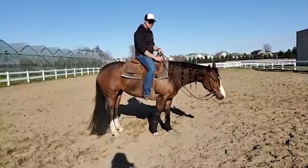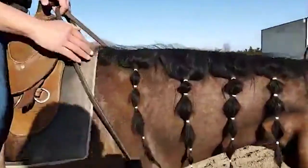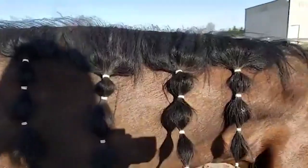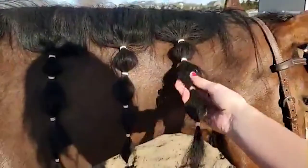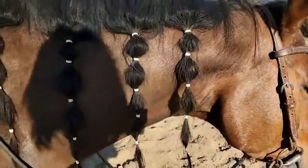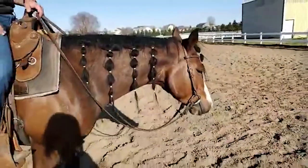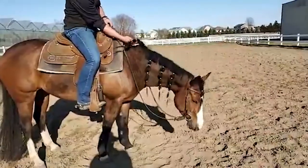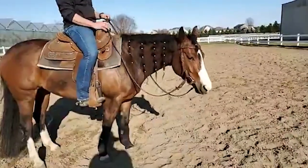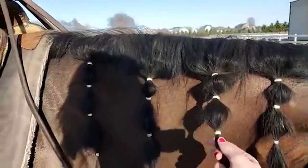Go ahead. How do I have her mane done? This is Macy's handiwork. I call them bubble braids. She's had them in for a couple weeks now, but I stuck a little band and then just went down her mane. She said, I have a guy with a thick, long mane, and braiding takes a long time. It does take a long time, but those are the easiest things I could do at the time. This isn't really braided, right? That's just gathered up? Yeah. I just literally put it up like a ponytail, ponytail, ponytail, ponytail.